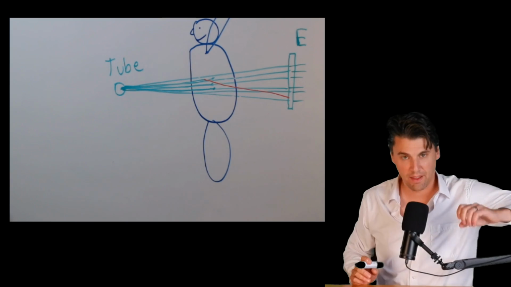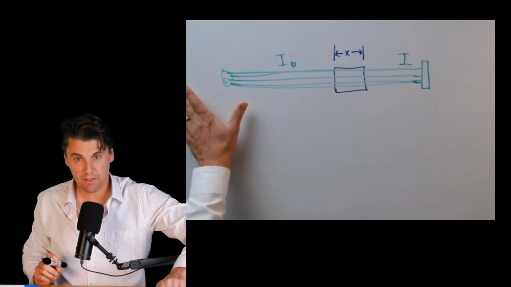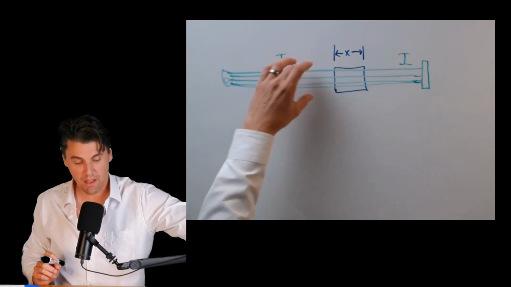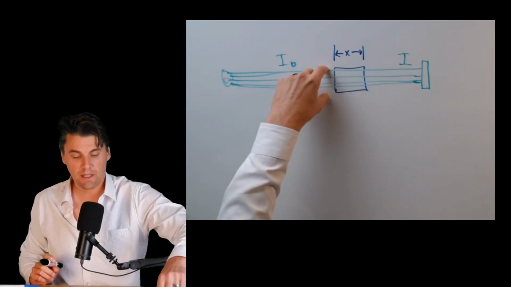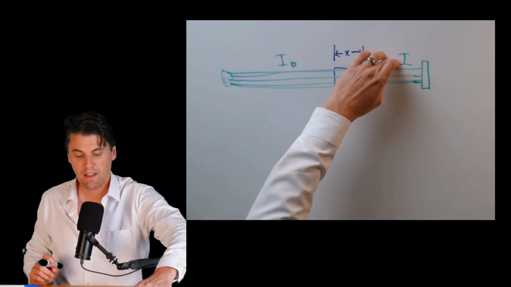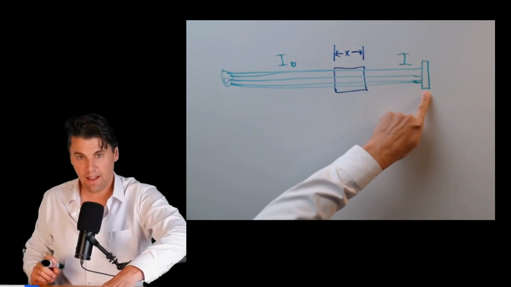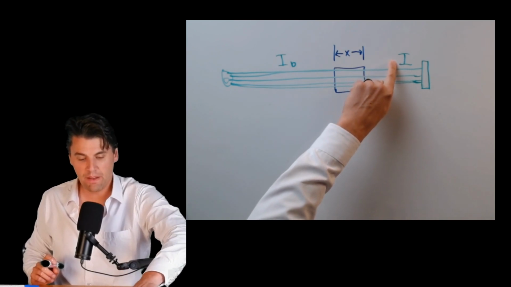Let's take a step back and think of an even simpler model where I have my x-ray tube a little ways away. The rays are basically coming in very close to parallel here. Then I have just a small object. It has a known thickness. We have an incident intensity. We have an output intensity. And then we have our detector here, and we want to measure our output intensity.